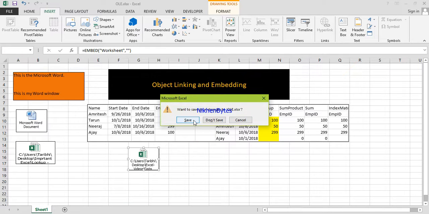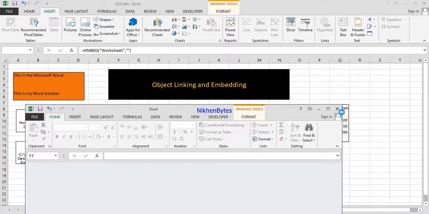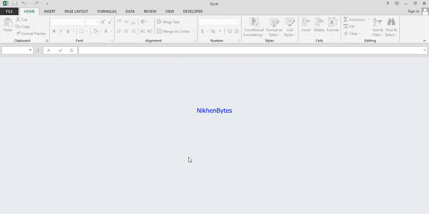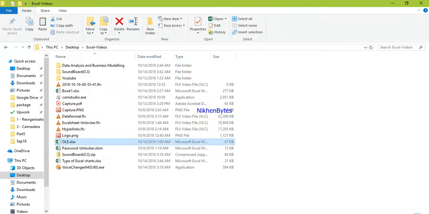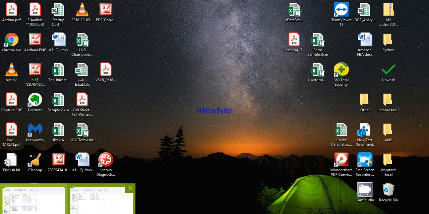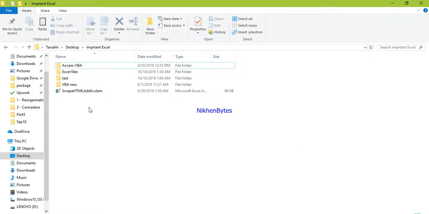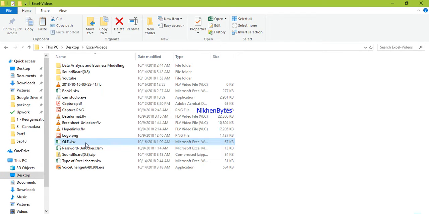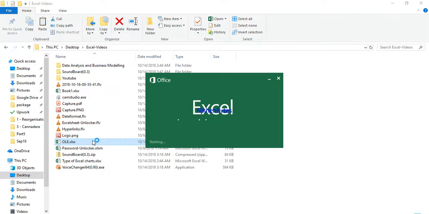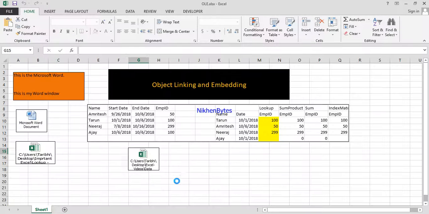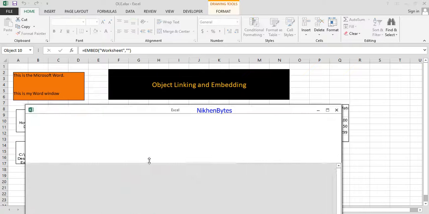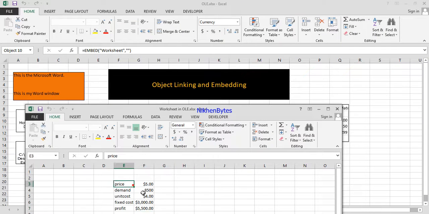Yeah, you can see that this is the file here. Every time you click on this file, it will show you whatever data you have in the file.